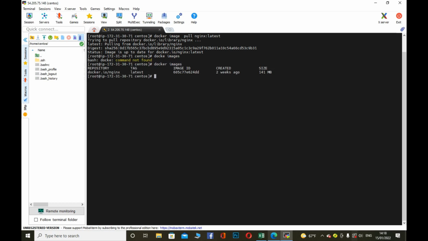You can see our image has been built here, and its size is 141 MB.